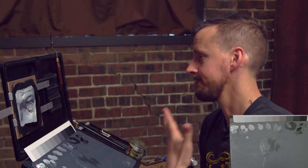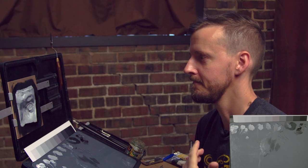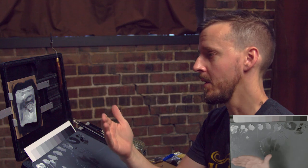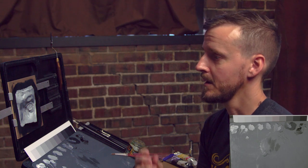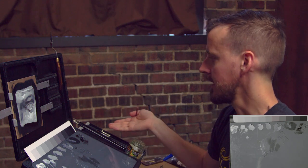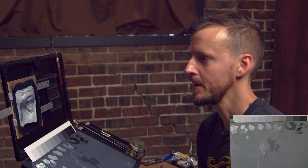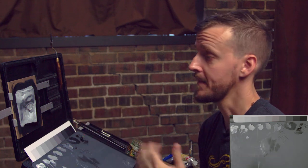So in talking about brushes, in some ways, you just want to have a variety. And you don't need a brush for all occasions. Like I said, if I was using the flat, I could make both a line and a broad shape or a broad edge or plane of what I'm creating. It does both. Some rounds are nice because you create soft edges with those. These flats create some sharper edges. Those are things that when you really get into it, you're gonna want to pay attention to. But right now, to have a brush, to learn how to work with oil, to learn how to put it down, that's really the most important part.